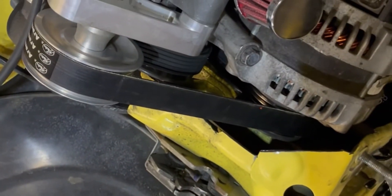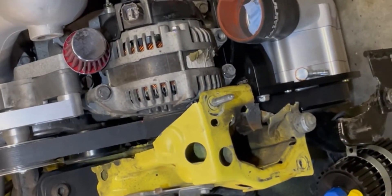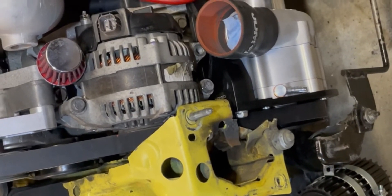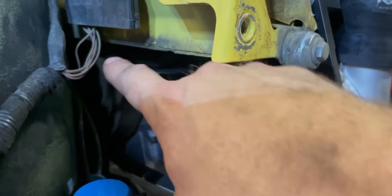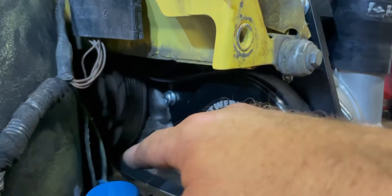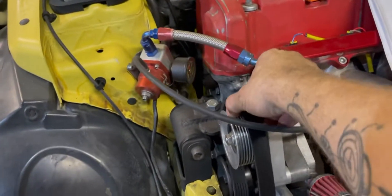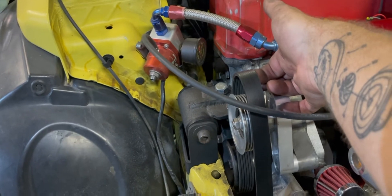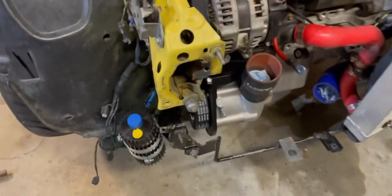Okay, so now it clears the frame down there but it's hitting this bolt here, and I realized it's barely touching the alternator, which means I clearly have something wrong with the belt routing. I don't know how to route this belt. Back to the drawing board. Okay, I figured it out — I'm an idiot. I had the belt routing completely wrong. I had it going up over the water pump, and I think the only reason I did that is because the AC was deleted before. It's actually supposed to go this way, which means the belt is nowhere near the frame rail.